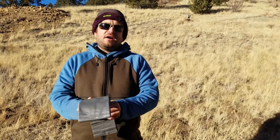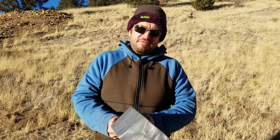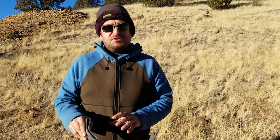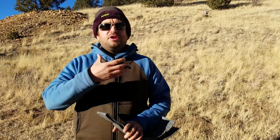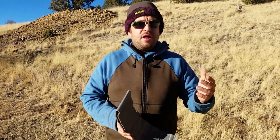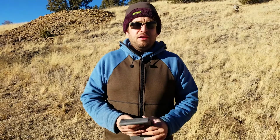Today we're going to continue talking about probably my favorite wilderness device for wilderness medicine, the SAM Splint. You can use it for pretty much everything, and we're going to show you some of those today. Today what we're going to talk about is putting a cervical collar on. So stick around and I'll show you how with one small little SAM Splint you can immobilize somebody's cervical spine and prevent a lot of potential injury.